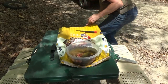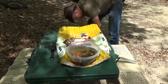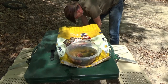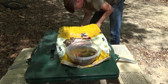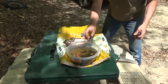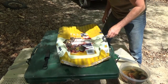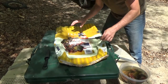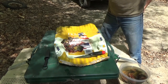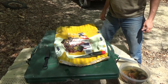Now I always rinse my hands in the bucket afterwards. That's good water for the garden, the bucket you used to keep the fish in. Everything gets recycled out here in the homestead. Everything. That water is really good for the garden. Now then, these I've got to take over and wash, and pop them on the grill later. And then I've got to separate these guys, the heads from the guts, like I said. The heads get buried in the garden for fertilizer, and the guts are good chicken food. Very good protein. The chickens are going to be happy.